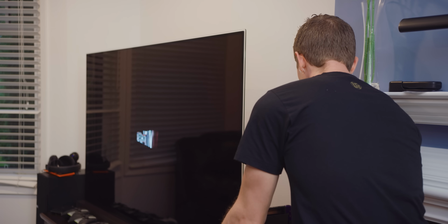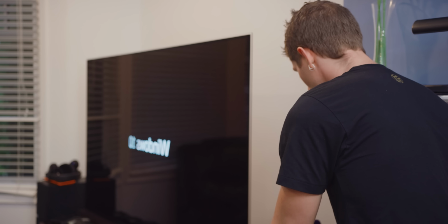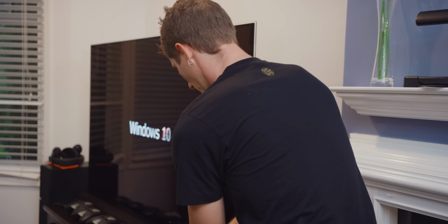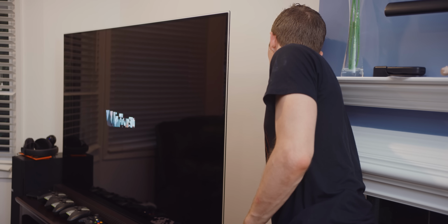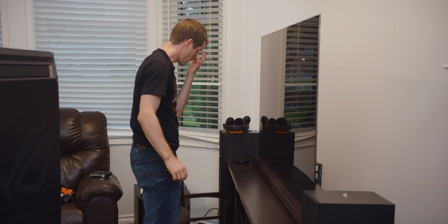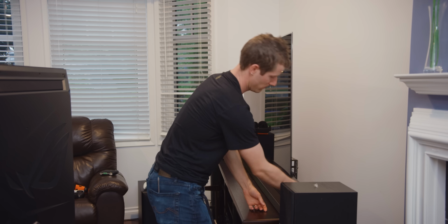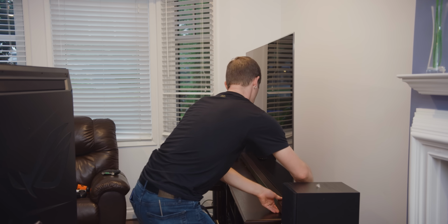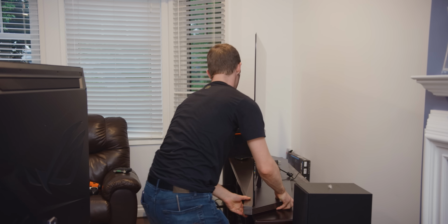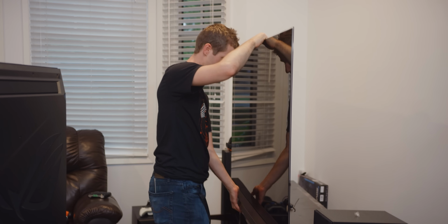Now, one thing I have immediately noticed here that is gonna be a bit of a downgrade is that this TV does not have any type of analog inputs. So I don't think I have anything plugged into my component cables back there, but it just means I'm not gonna have that option. Now the BFGD I had kind of accounted for moving on my own. This one, with its integrated soundbar and everything, I kind of hadn't. I will try not to break it, but if I break it, it better be on camera.